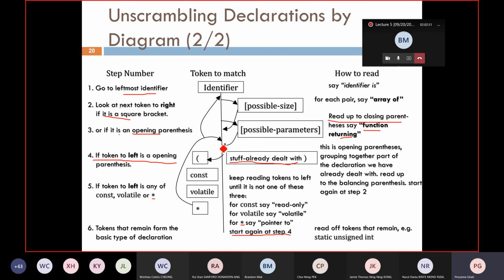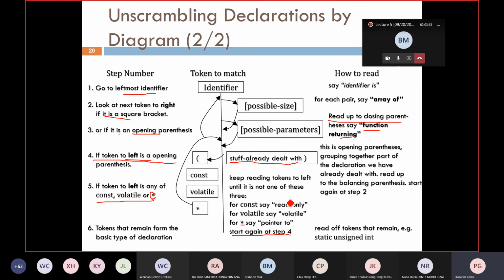Once you read this, then if the token to the left is an opening parenthesis, which it is not, then if the token to the left is any one of these, which it is, because I have the pointer asterisk symbol, keep reading tokens to the left until it is not one of these.